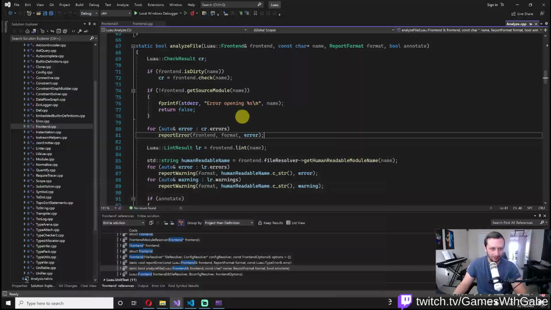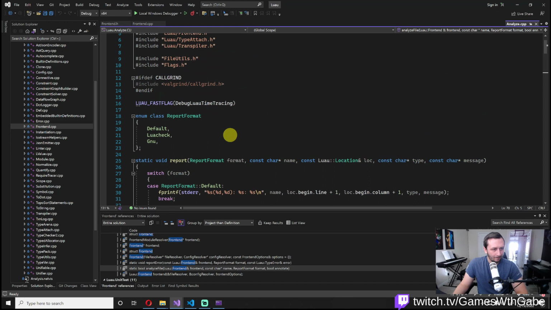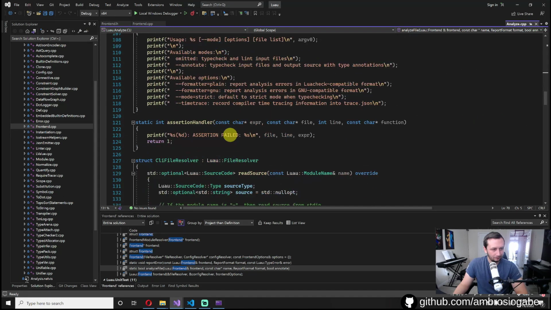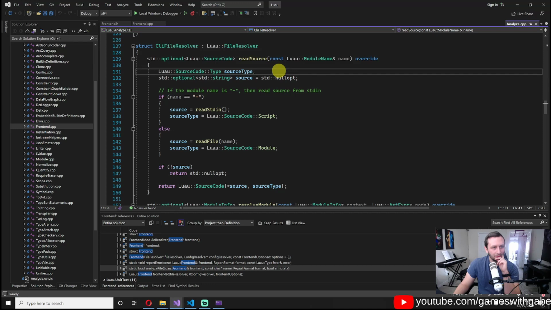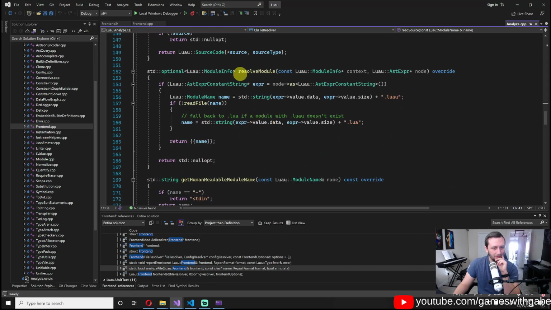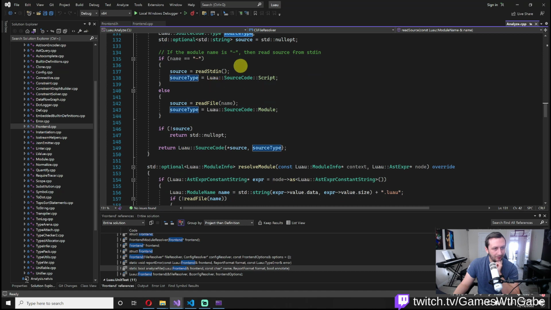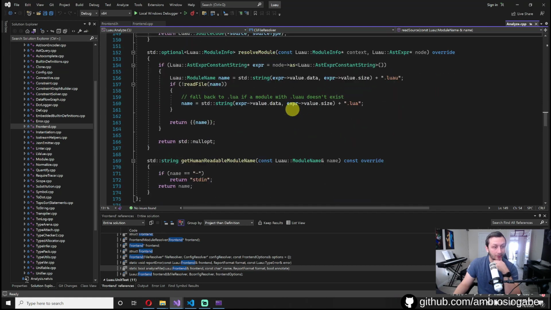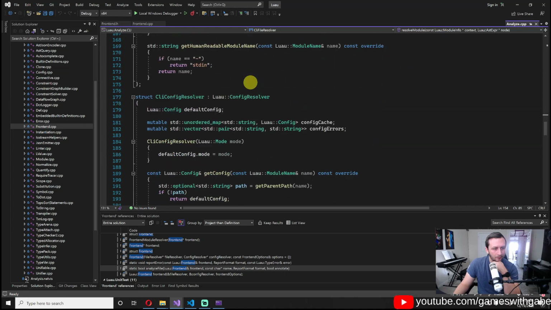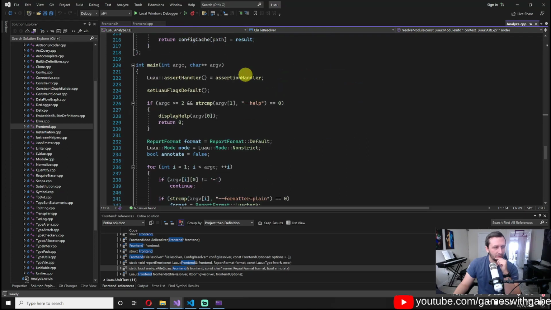Okay, maybe I was overcomplicating this. Wait a second, though. Let's check and see. CLI file resolver. Okay, let's see what they do in their file resolver. Which actually I don't think matters. Maybe. Okay, so they do source code type. Then it returns the source code, resolve module. We might have to copy that and tweak it. Okay, and then they have CLI config resolver, which I don't really care about.